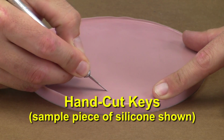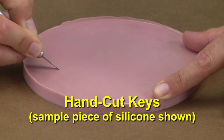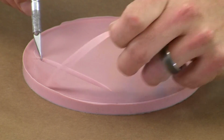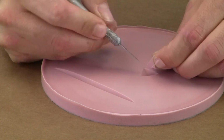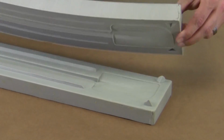A second method that is common for folks wanting to make quick molds is to wait until the first half of the mold is cured and hand carve alignment keys into the mold flange using a sharp hobby knife. You'll be free to carve a variety of lines and curves to suit your mold, and the shapes will be transferred to the second mold half, like this example.